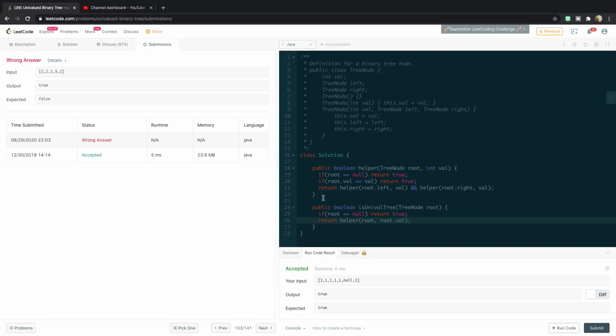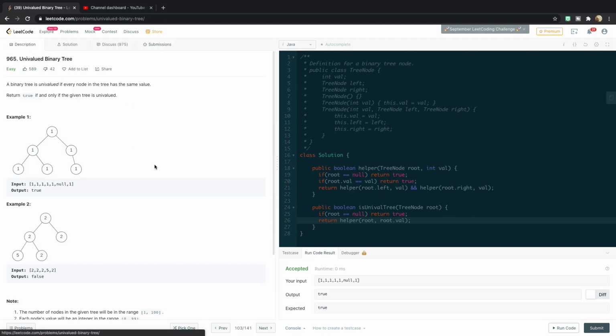Ooh, wrong answer. That's not good. All right, so let's go back to the description. So it goes 2, 2, 2. So now we go to the left child, right? Helper, call left with 2 in there.